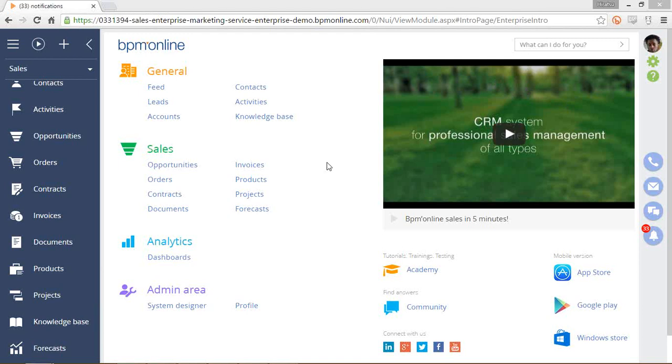I see we actually already do have a question. Someone was asking about the system designer link that you guys see in the welcome page. They were asking if all the users have access to the system designer. Well, the system designer, first to give you a bit more information about it, is actually where we keep all of our different system settings. However, while all users do have access to the system designer, that does not mean that they will be able to just go in and edit things willy-nilly. So people who will be able to actually choose different settings and set different things up, that is completely dependent on the access rights that they'll have.